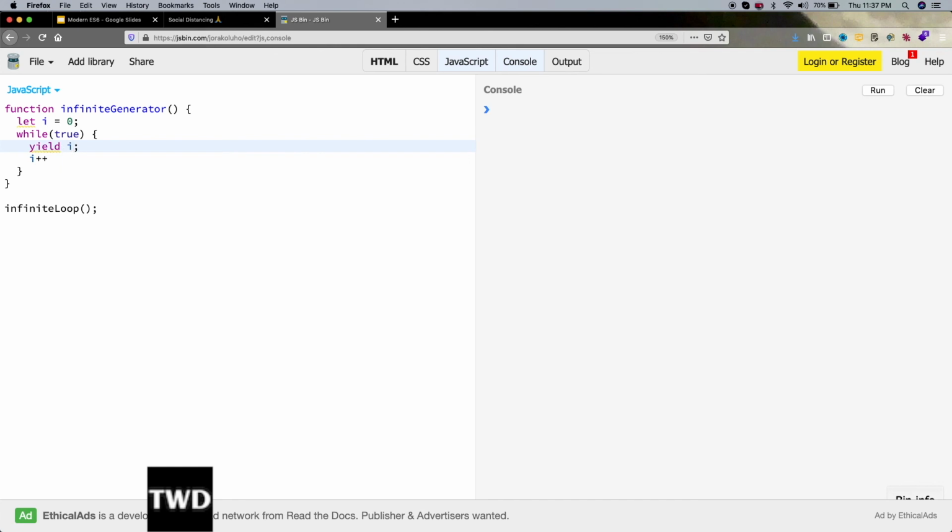We remove this, let infinite iterator equal to, and one more important thing which I am forgetting is this asterisk. Without this it won't become a generator. And then console.log infinite iterator dot next.